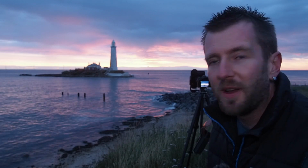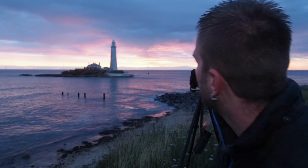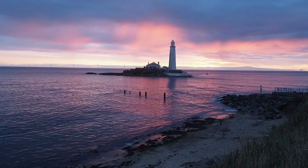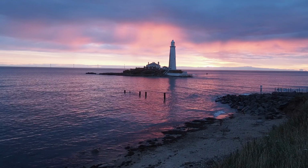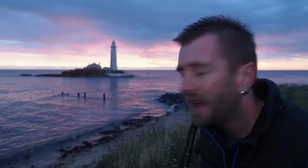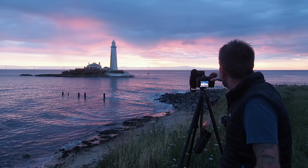So I'll tell you what, this has been rather awesome, just standing here for the last few minutes, just watching the colour, and the pinks and the reds and the oranges spread across the sky. The sun is rising behind a cloud just off to the right. I think it's just underneath a post. If I move, the sun is rising about there. But the colour, I think it's maybe reached its peak intensity about now.